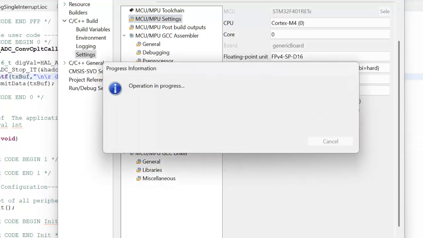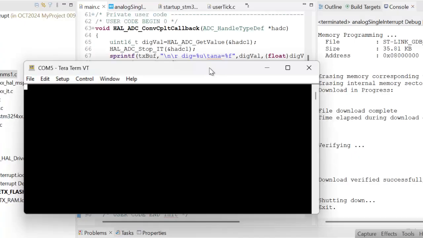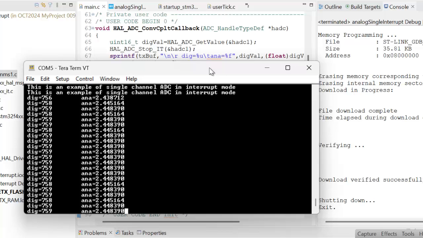Apply and close. That's all. Compile it. Once you download it, reset the processor. This is an example of single channel ADC.